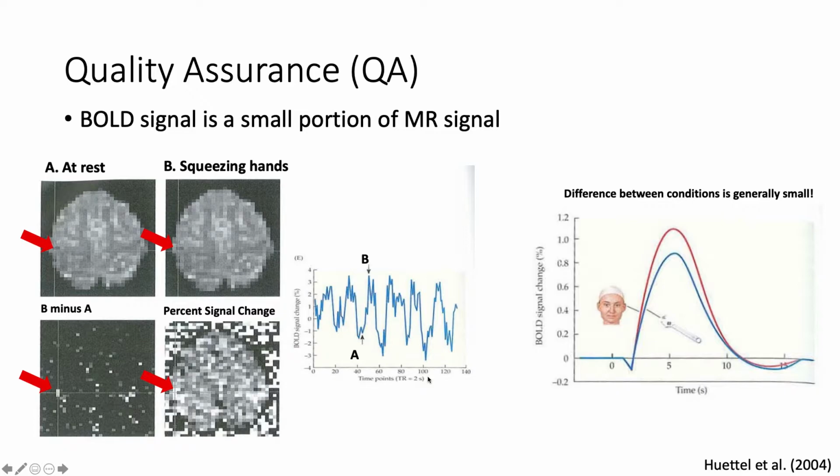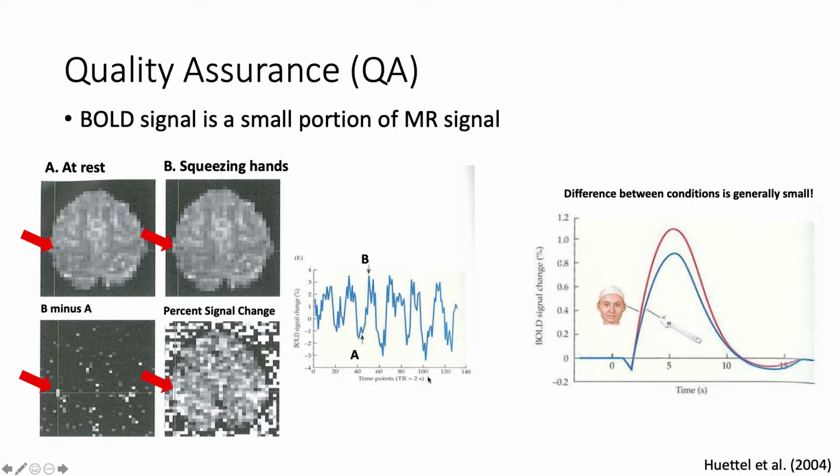So most fMRI studies are really based on the BOLD signal, right? So that signal is really tiny, and this is a picture taken from a chapter that shows how small that signal is. I don't know if you can see it very well, but on the left side, you see basically a scan of an EPI image of somebody at rest. You can barely see because it's in black and white, but there's a crosshairs fixated at a voxel.